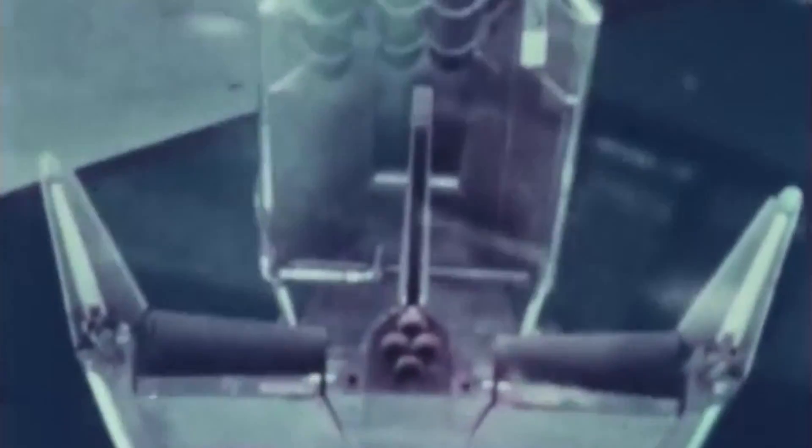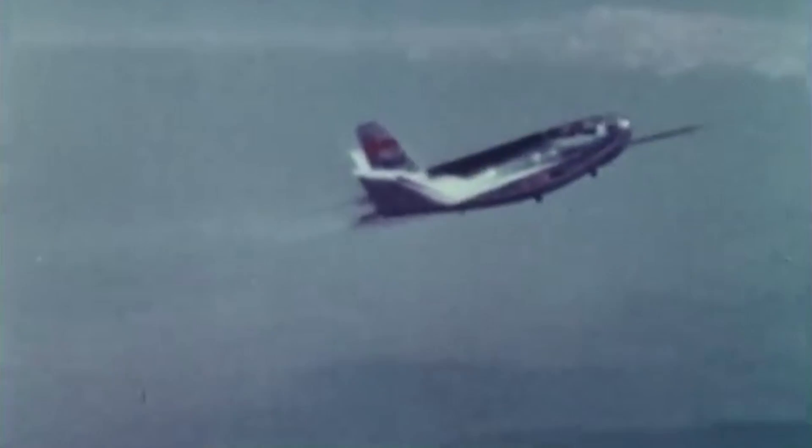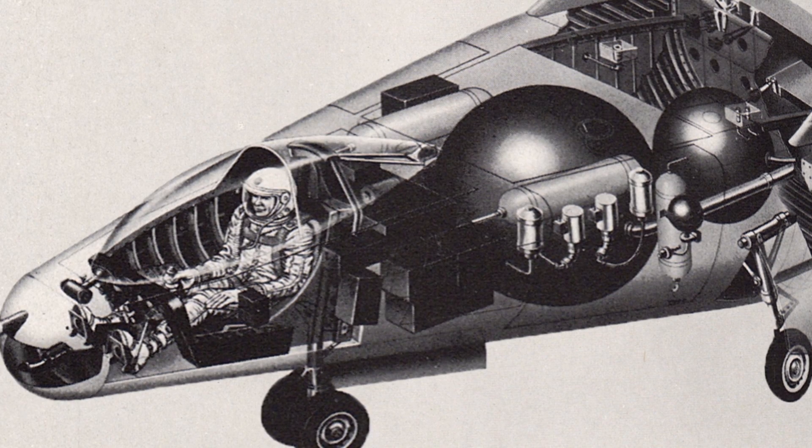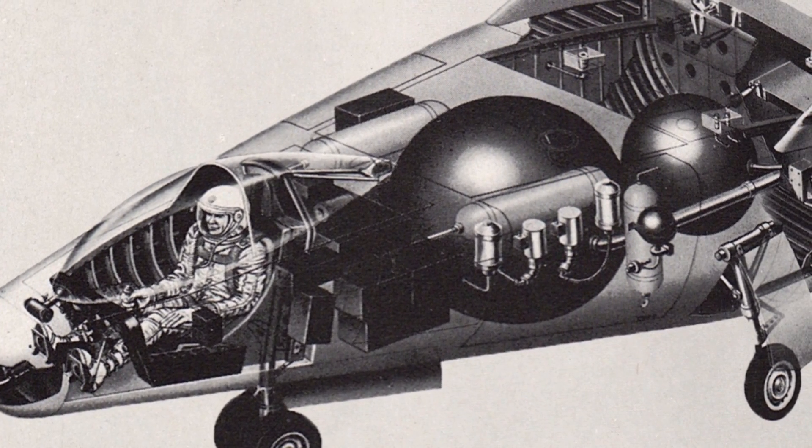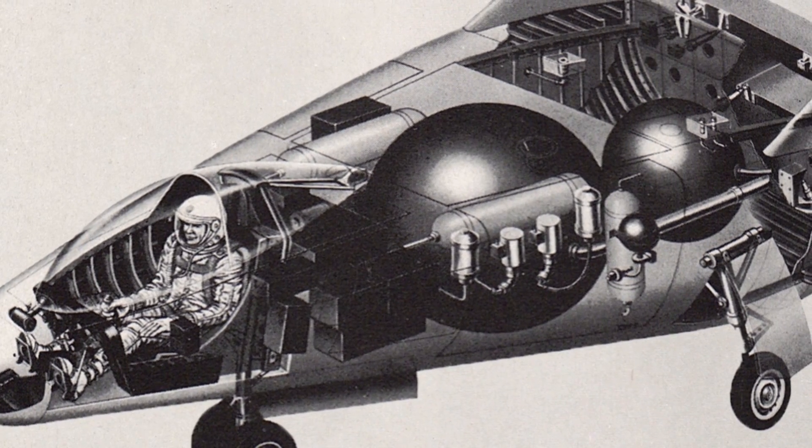Outside, the sun was shining and the sky was clear. While this was only a glide test flight, it was scheduled to actually start using the XLR-11 rocket engine on the next set of flights. The craft was dropped at the desired altitude, and Peterson began guiding it gracefully on its steep descent into Edwards base. But as he approached the lakebed runway, the M2F2 began suffering from oscillations induced by his attempts at controlling the craft. At the root of the issue were the wings of the M2F2, which produced significantly less roll authority than most other aircraft, resulting in less force available for him to control it while in roll.